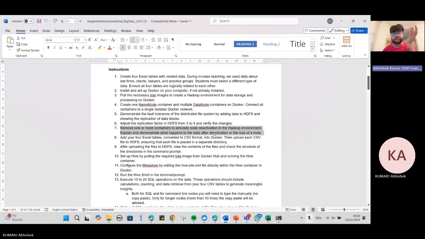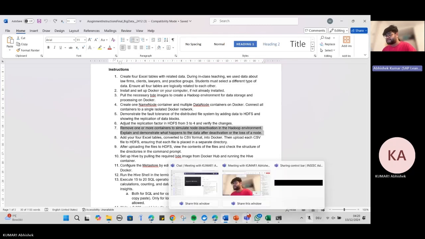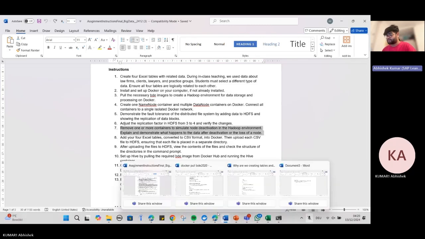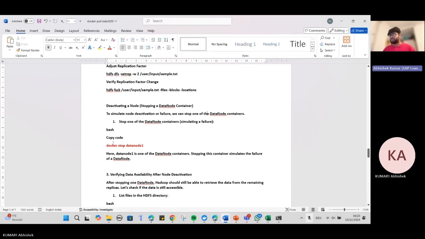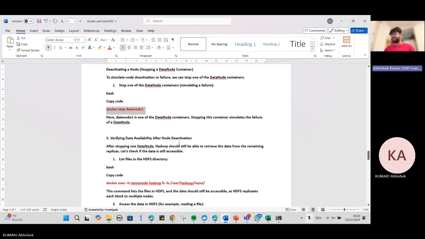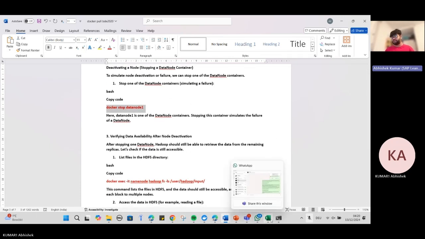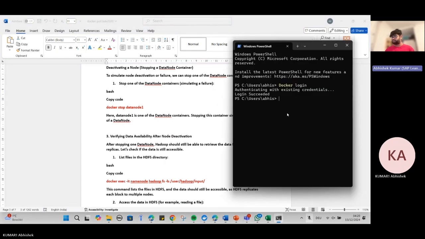So will it affect the data of another data node or not? Ultimately, it will not, obviously, because the data nodes are interconnected with each other. And as I've already mentioned, we can access the data from another node as well. So we'll see using the codes that we will be putting in the PowerShell. We first will stop one of the data node containers, simulating a failure here. And as you can see, the output is data node one.